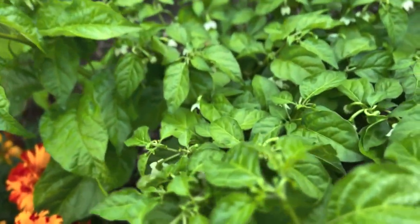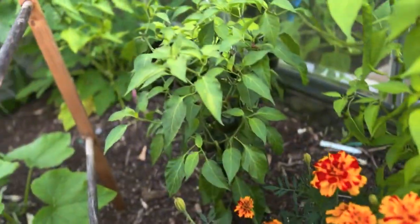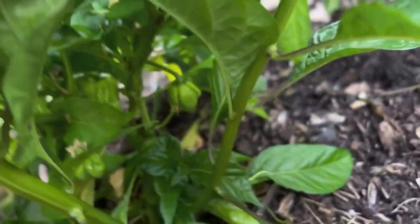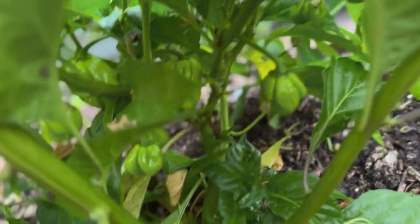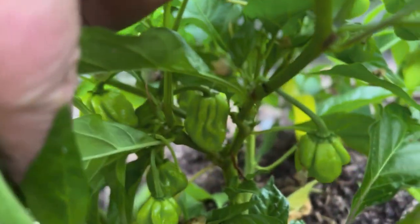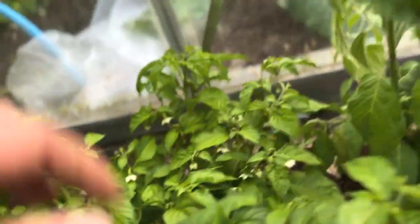The red habanero as well seems to be defying whatever it is that's getting to these and enjoying itself because it's got lots of fruit. It's spreading out nicely. These don't spread out high, I find. And there's fruits in there. There's a nice big one, a couple of nice big ones actually in there. So it's doing well, inexplicably.